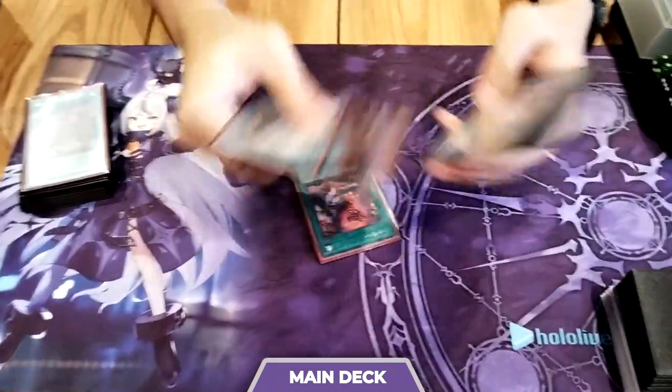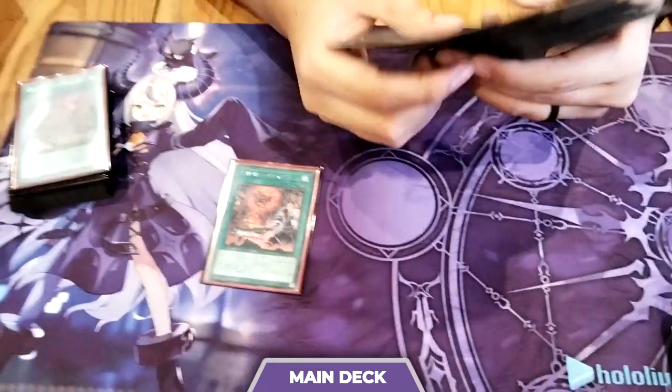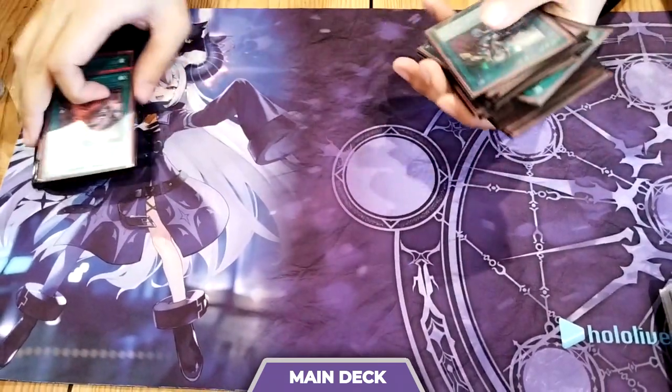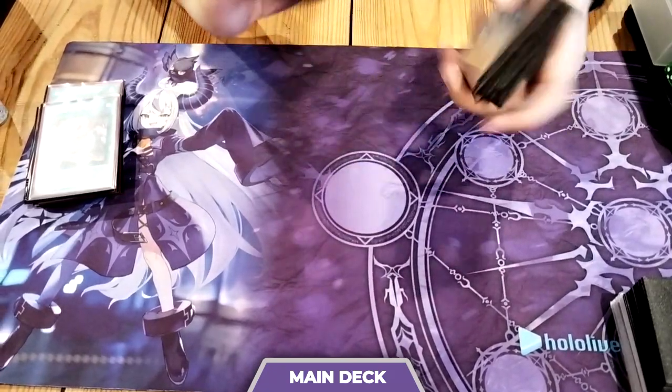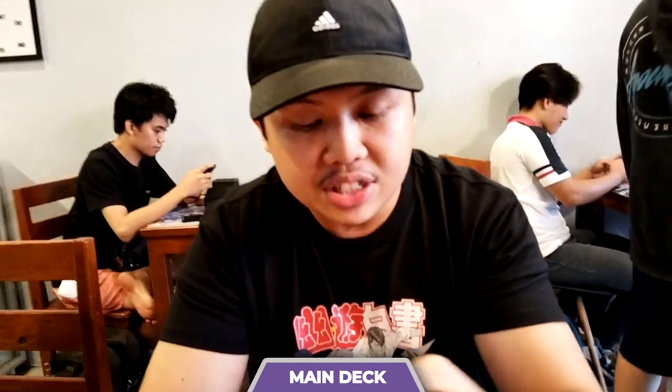The next one should be Paraisos. Very self-explanatory. Just another searcher. As for the other engine, I am really, really uncomfortable with only running one engine in the deck, like the Scare-Kash engine or even the Kashtira engine.